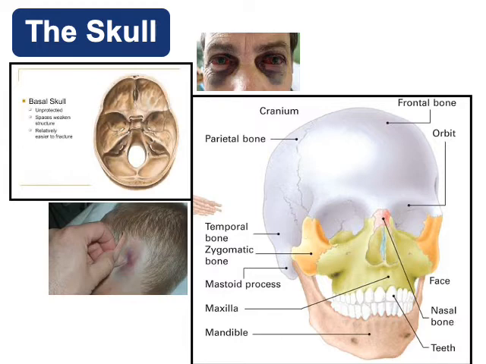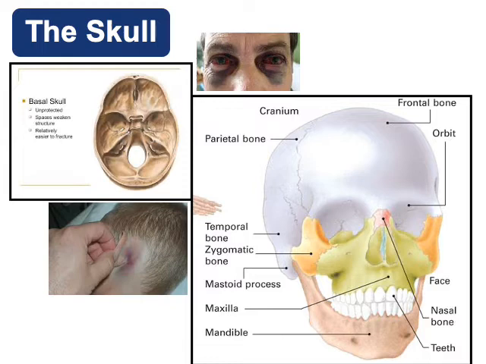this leaking fluid. I've gone on a number of calls over my career where a gentleman had a car accident the day before. He felt fine. He was not injured, supposedly. He goes to bed that night. He's fine. He wakes up the next morning, and he's got two black eyes. And his wife calls 911, and you get there and hear the story, and sure enough, he was in an accident 24 hours ago. He did strike his head on the steering wheel, but he didn't think anything of it. In this impact, he had fractured his basilar plate and had no initial symptoms, but after the next 12, 14, 18 hours, this fluid leaks out, creating these signs that we can see.